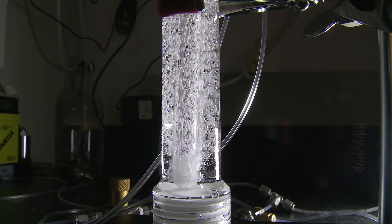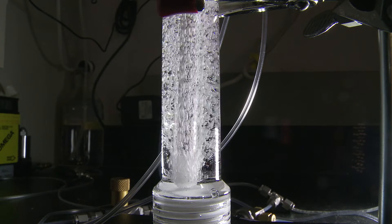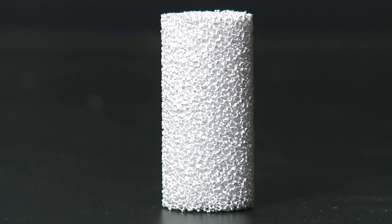The bubbler is great but it's a batch process, so you can use the absorbent only once. The next step for us is to use this novel material called a ceramic foam. Using this, we will build a combined absorber and desorber unit which can be operated as a continuous process. You put the absorbent solution in, it removes the CO2, and then you regenerate the absorbent solution — thereby it becomes a continuous process and it's a lot more economical to work with.